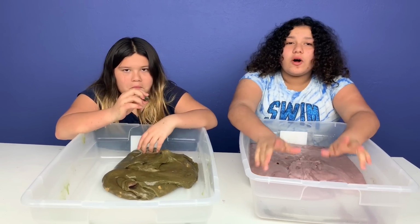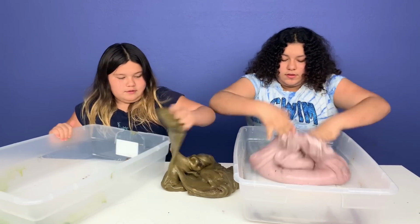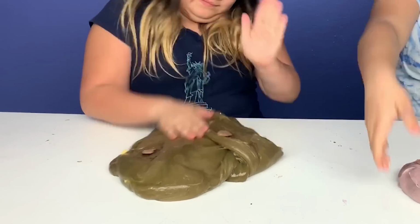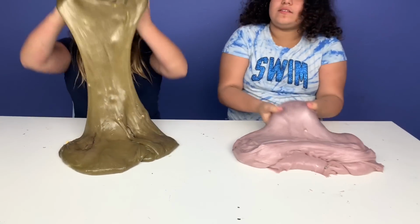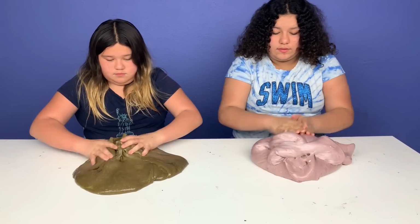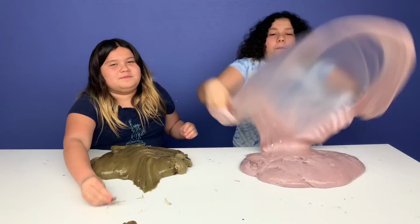Okay guys, so we got our slime all worked together and mine is a pretty pink. Mine is an ugly cute green. So, try for the best part. They're a little sticky. No, you can see the cookie in mine. Oh, wow. Okay, so, bubble test. Mine passes. Does yours pass? Yeah. Let me see. Let's see who can make the biggest bubbles.